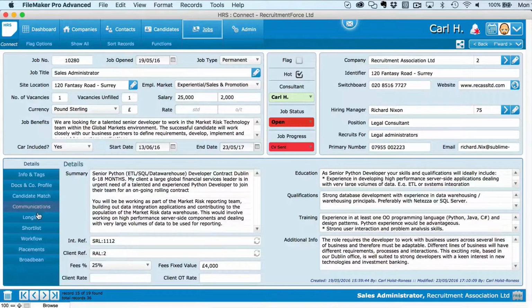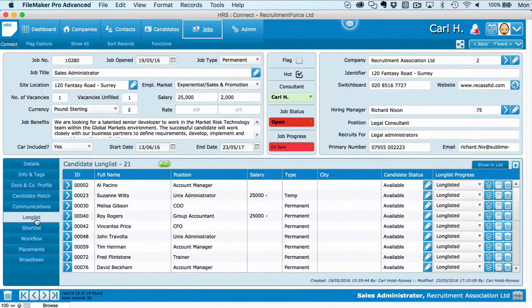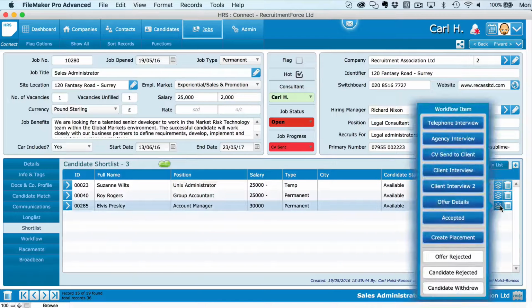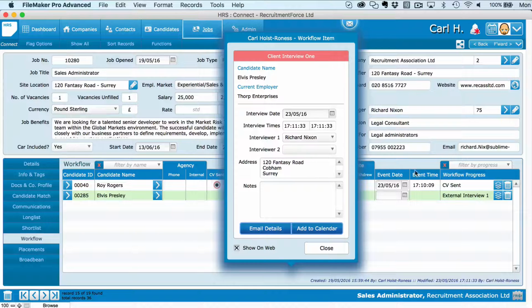So if we go back to the job, obviously we've got our long listed candidates there. We've got the short listed ones. So now we also have, or we can add another process. So for example, we go in here, you can also say set up a client interview, for example. That will pop up a little window where you can add this information directly to your calendar, email the details, or simply just log this as an interview. Let's add it to the calendar and show you how this works.